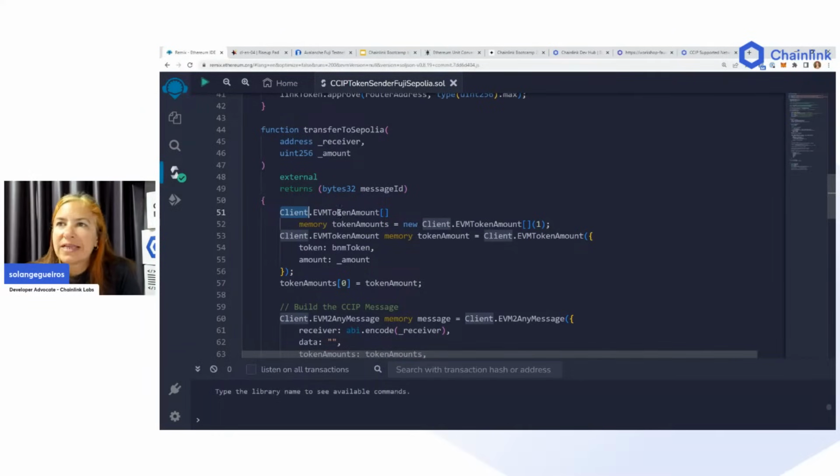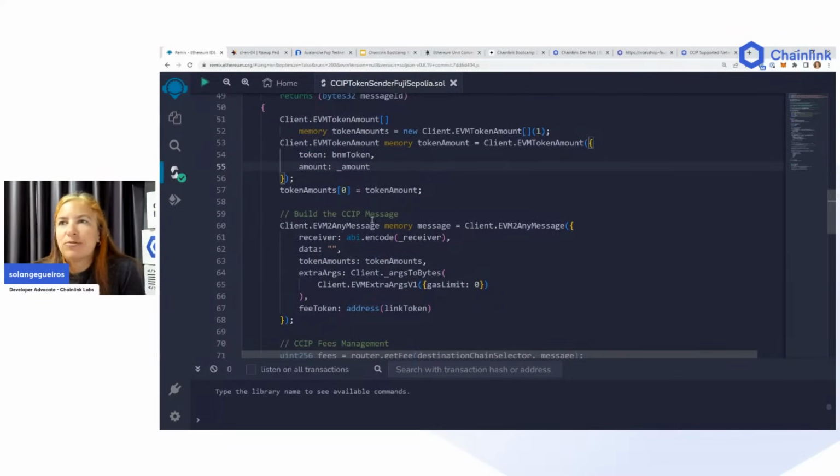One is the EVM token amount. This is an array, and in this type, I must give the address of the token and the amount. In our case, we are using the BNM token and the amount that we would like to transfer.